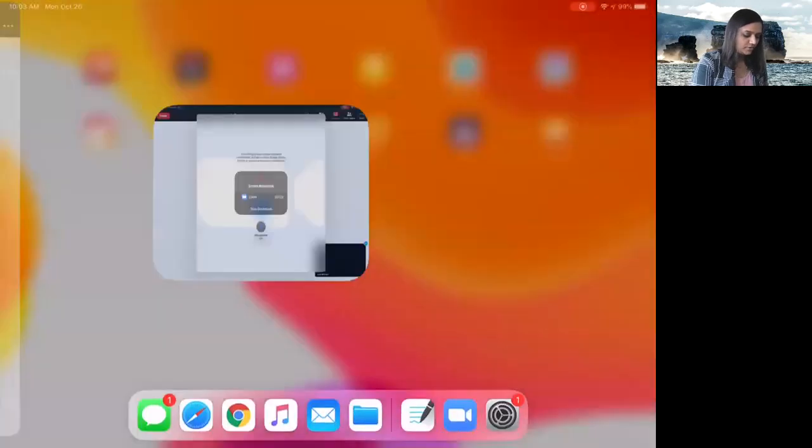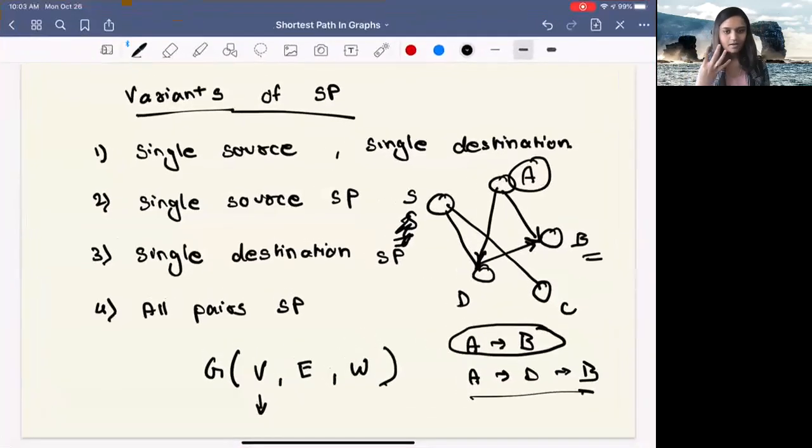Okay, then if there are no other questions, coming back to the question that I posed in the beginning of this class, this is our problem of finding the shortest path. Can we use DFS and BFS that we already learned to find the shortest path? Yes or no?